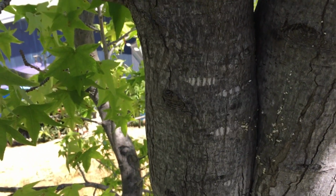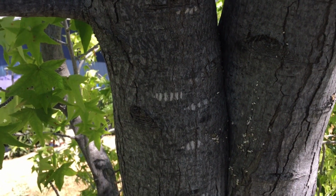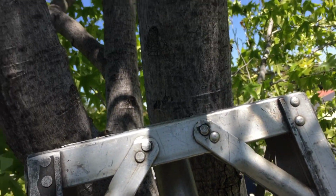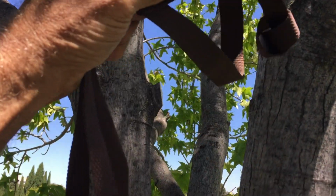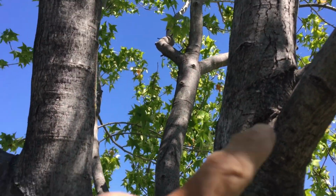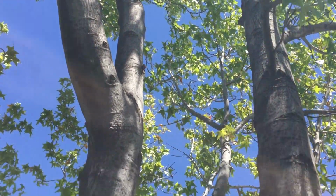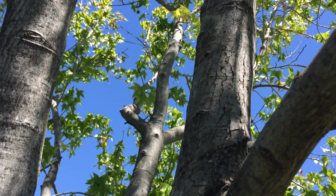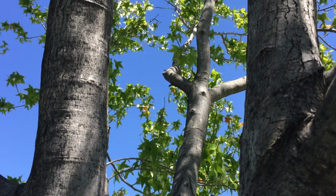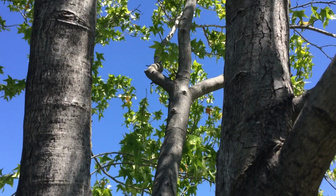As this tree grows and continues to grow, even with the cable up high, even with a through rod, the pressure and the weakness is going to be exerted in here, and eventually that's going to cause a failure. So I'm going to do a temporary fix today. I'm going to bring some 1-inch webbing, which has a breaking strength of about 6,000 pounds, and I'm just going to tie it loosely around these trees. So in the event of a big windstorm or some real whipping, or possibly if this tree does survive and fill out, doesn't look very good right now, at the very least it'll keep it from whipping like this and exacerbating this problem.